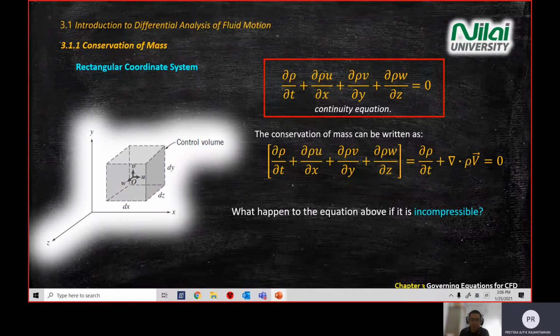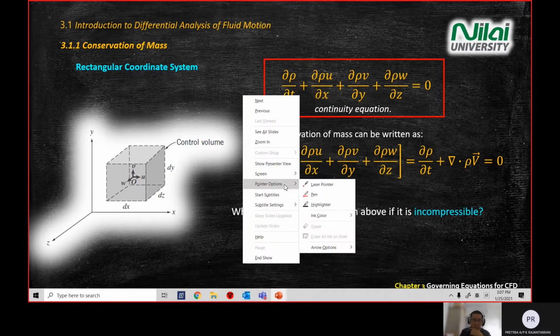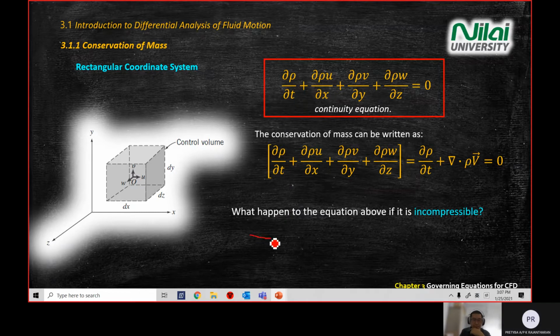The density changes, sir. If you have an incompressible fluid, the density will change. If you have a fluid that is not able to compress, an incompressible fluid, does the density change? Yes, sir. The density will change, sir. Okay, so it's a little bit weird. Let's say you have a cube, and how do you find your density? You take kilogram over meter cube, correct?